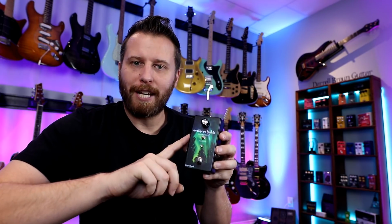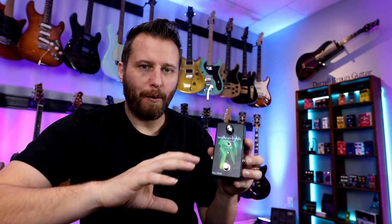There are a couple adjustments inside the casing itself. I just left them all stock, but if a person wants to, you can really tweak it to your own specifications, which is pretty cool.